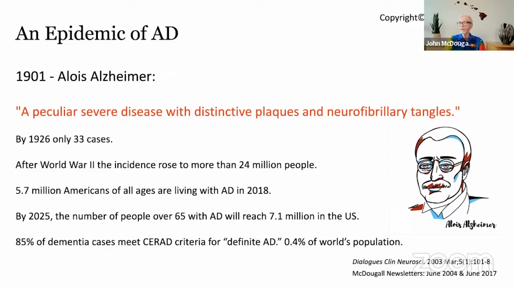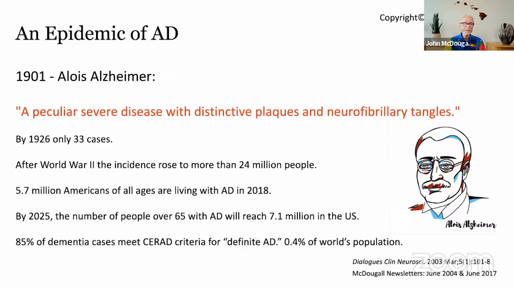By 1926, there were only 36 cases reported in the world literature. They started using aluminum during World War II. Prior to that, aluminum was not something that was available in pots and pans or pretty much any place. It was too expensive to make, and they didn't find any really good utilities for it. But with World War II, airplanes and war machines and so on, aluminum came of age. And so it was distributed throughout populations primarily in the Western world. And after World War II, the incidence of Alzheimer's disease increased to 26 million people.